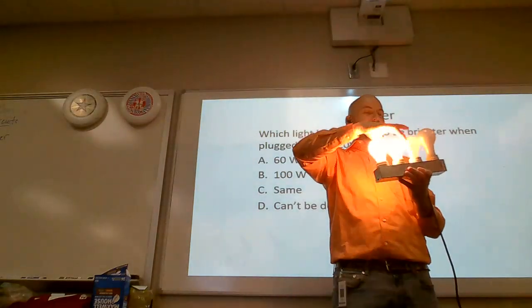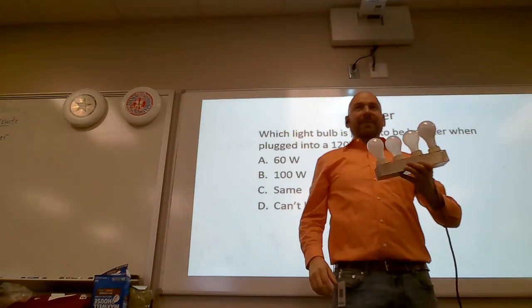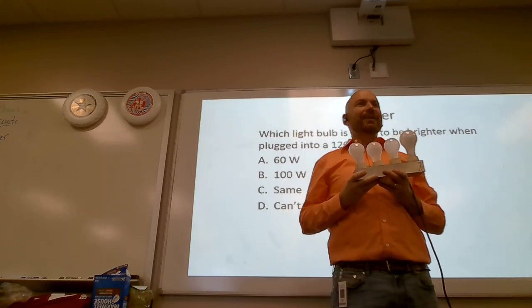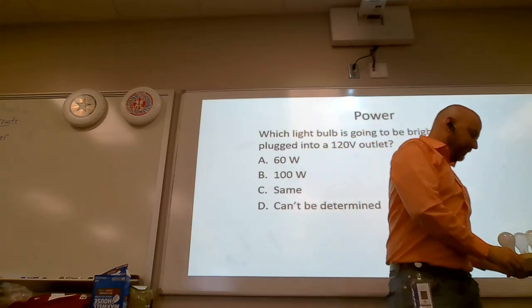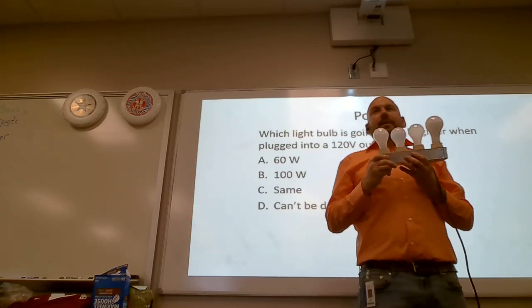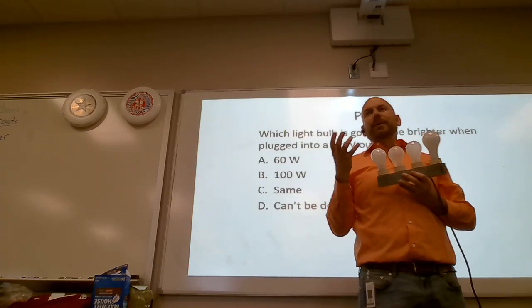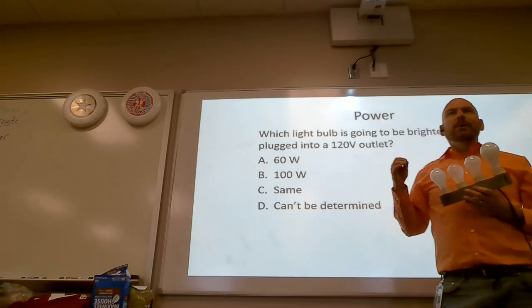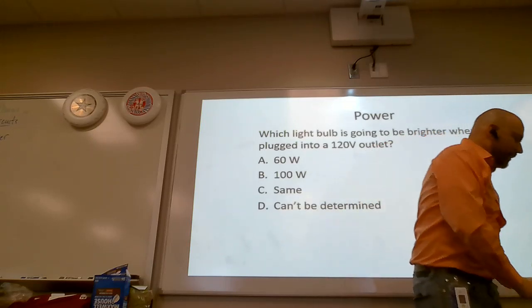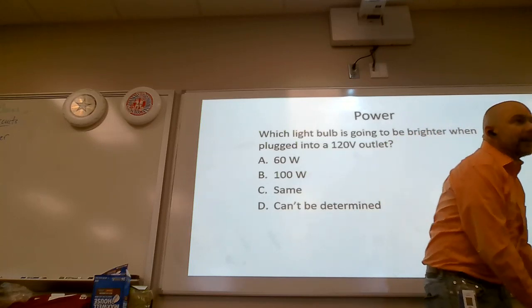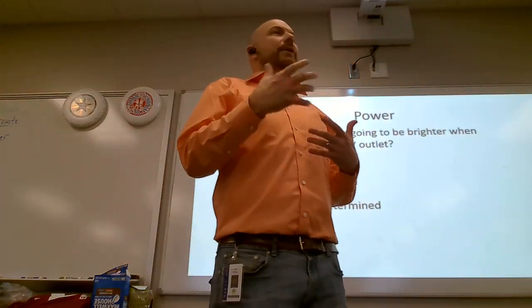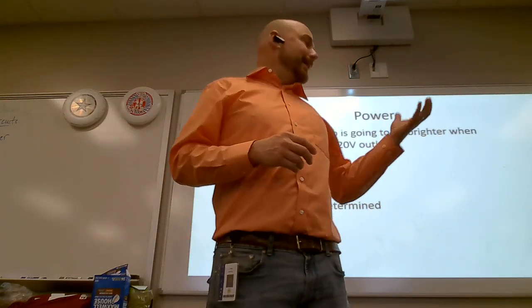All right. So now you've got blue dots. What the wattage is describing, so the answer to this is what? B, 100 watts. So what power is describing is the rate at which energy, electric potential energy, is being converted into a different type of energy. In this case, with the light bulbs, it's heat and light.